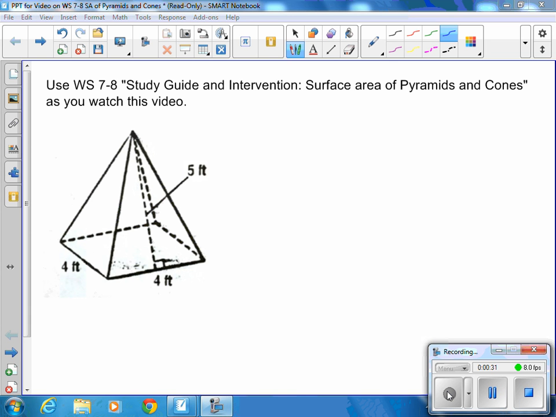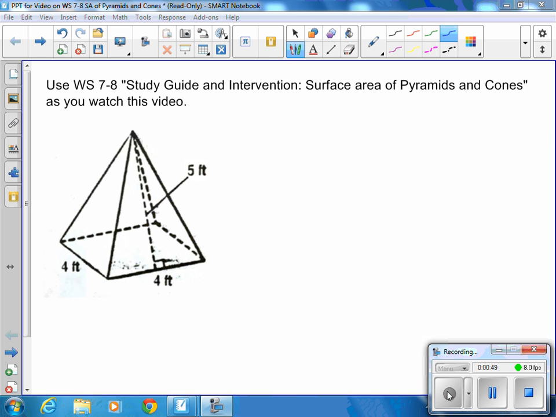I'm going to show you how to do the same thing with our pyramids and our cones, although the cone is a little tricky to show you. I'll show you when we get there. But basically, we can do the exact same thing that we've already done. And remember, we also have a formula to help us if you like to use the formula. But again, I'll start with taking it apart.